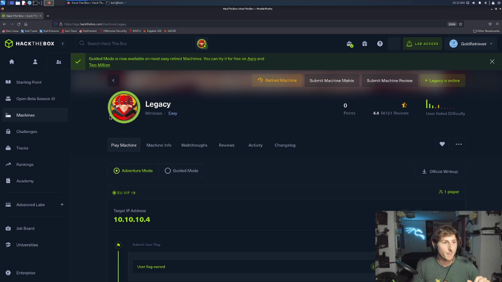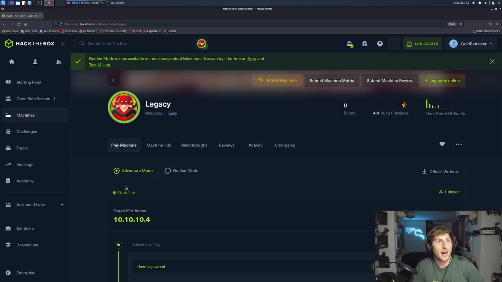Now, for those who have never used Hack the Box before, it is a pretty difficult platform if you're entirely new to cybersecurity, right? It does require a little bit of Linux skills. It requires a pretty basic understanding of ethical penetration testing and just networking in general. But if you are looking for good ways to practice your ethical pen testing skills, this is a great way to do it.